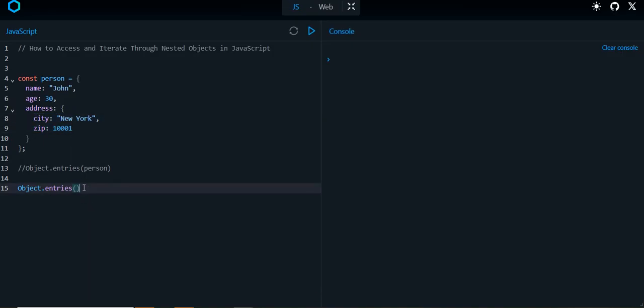I know the syntax with person, but this is the problem, because if I run now console.log Object.entries person, let's see what I receive.